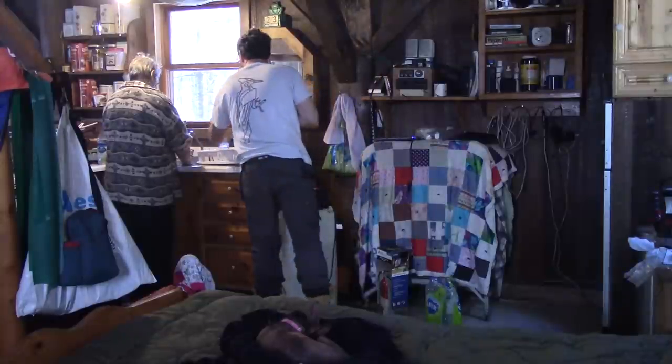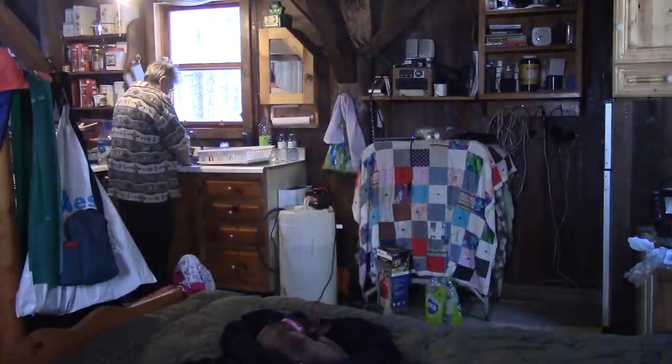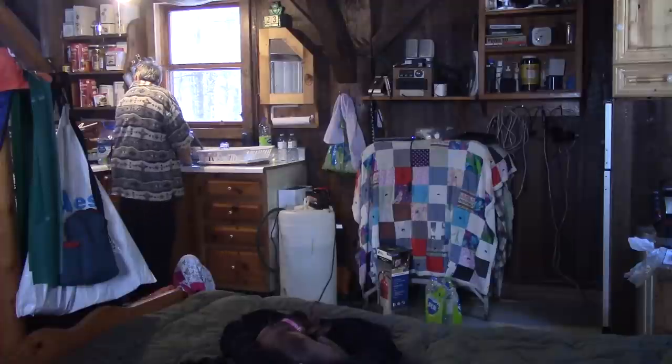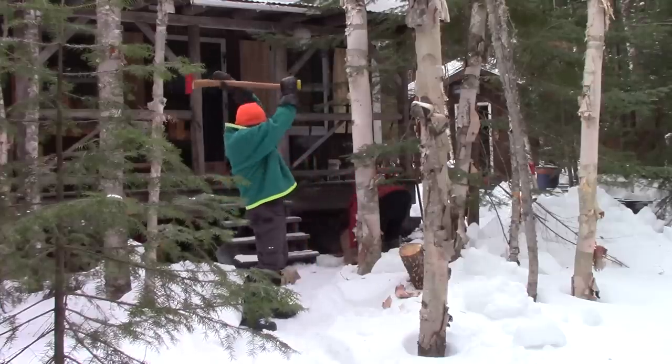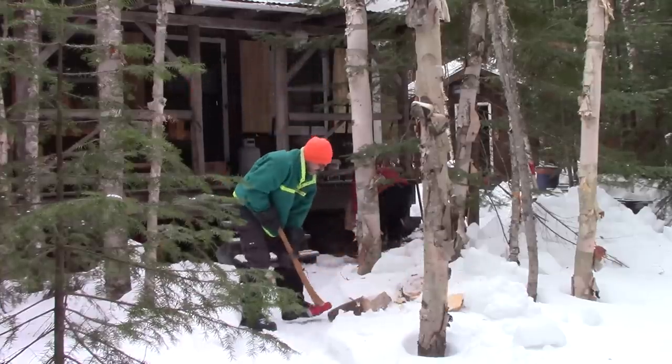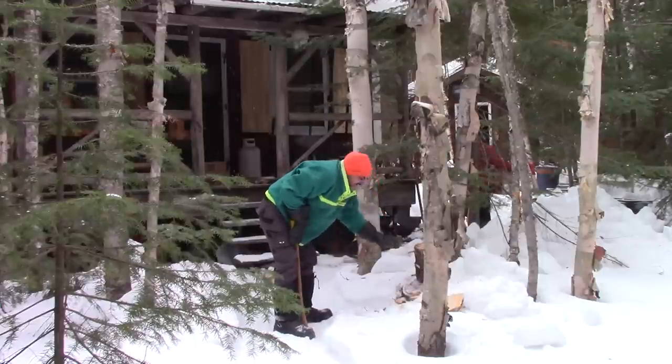Now it's time to spend quality time together and wash the dishes. We don't even have a little help from this useless rat. But even if it's mid-March, we had some pretty cold nights. So we go out and bring in some firewood. While Renée picks up some wood from under the cottage, I split the biggest logs.